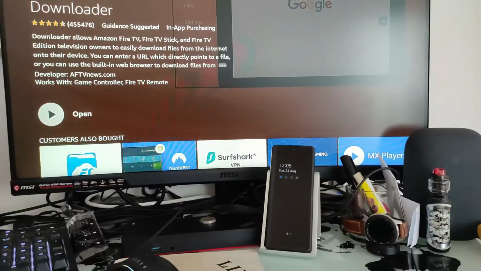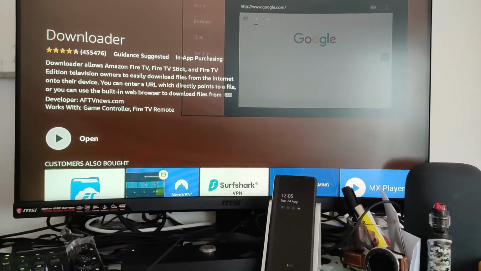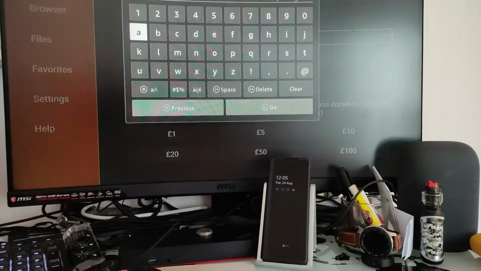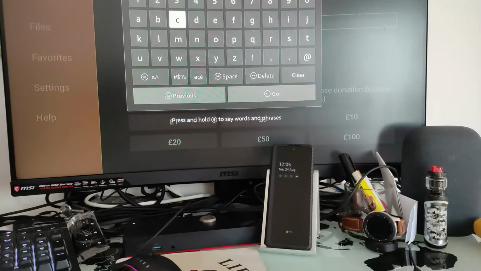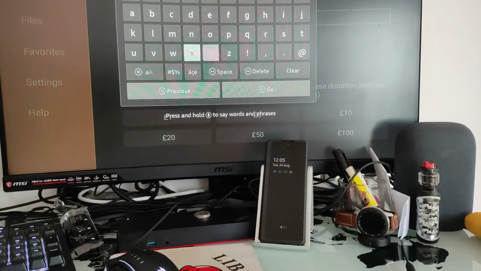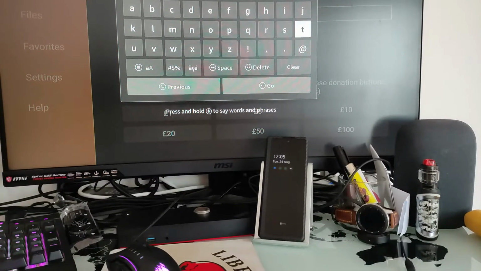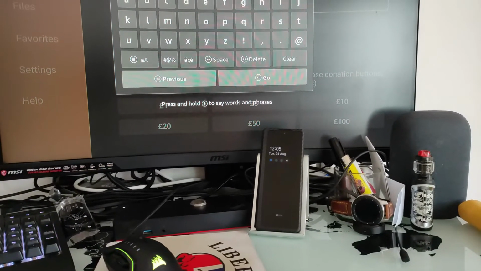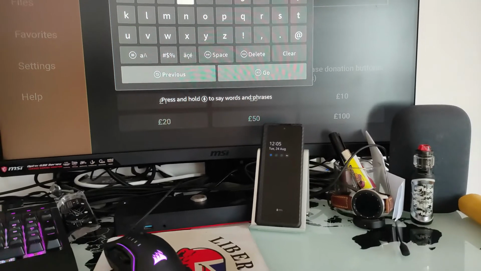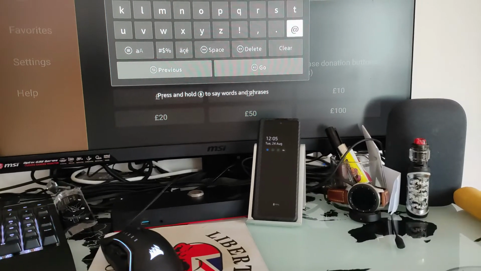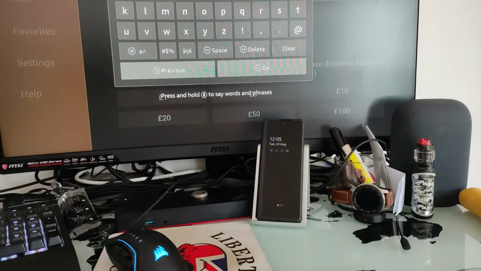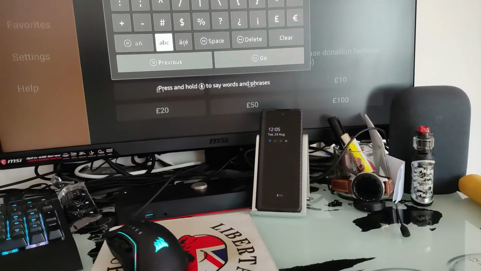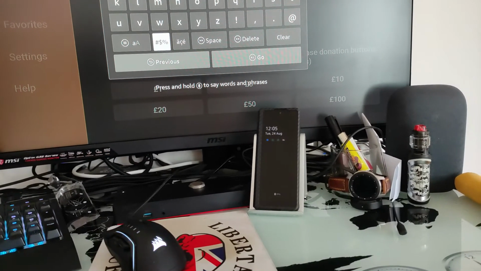Okay, finally, click open, allow, OK, click OK, which is the button in the middle of the circle, and then you go to www.troypoint.com/TP app.